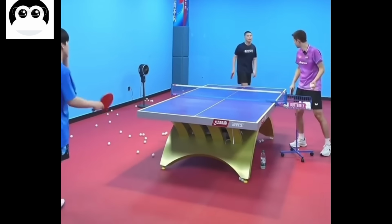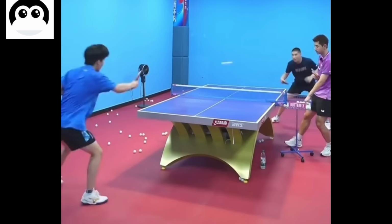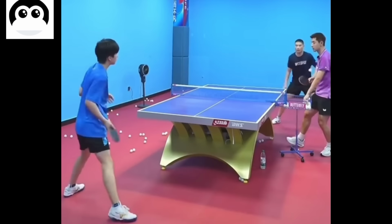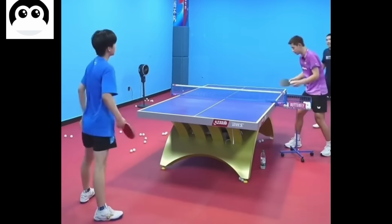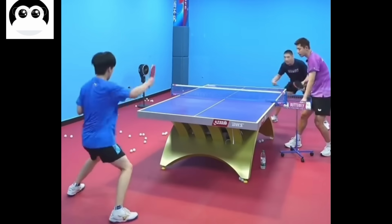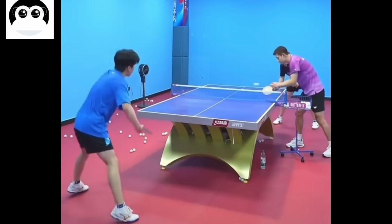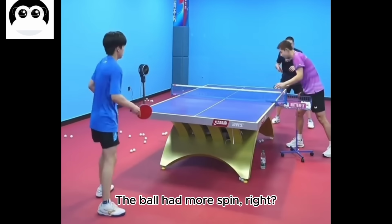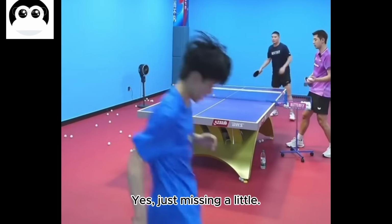Good shot, good shot. Very good. Nice shot. That was a great loop against backspin. Good, good. The ball had more spin, right? Yes, just missing a little.